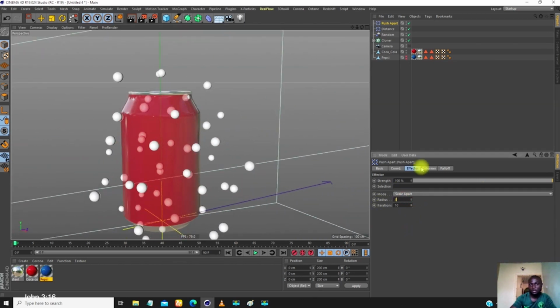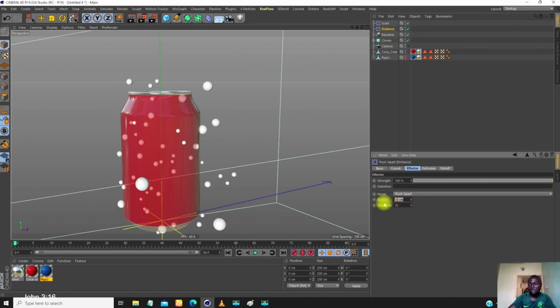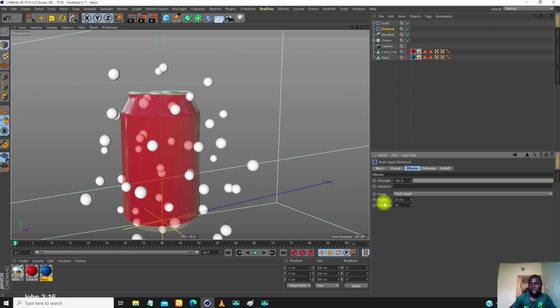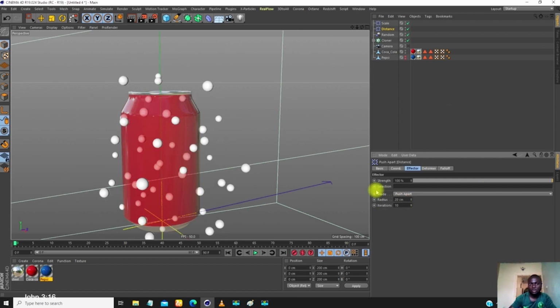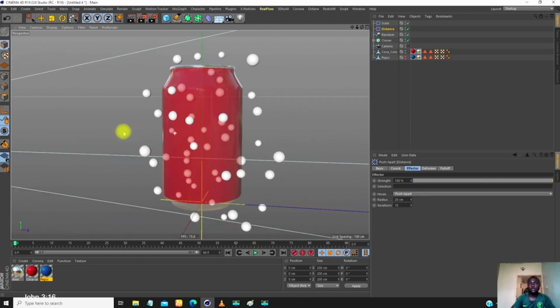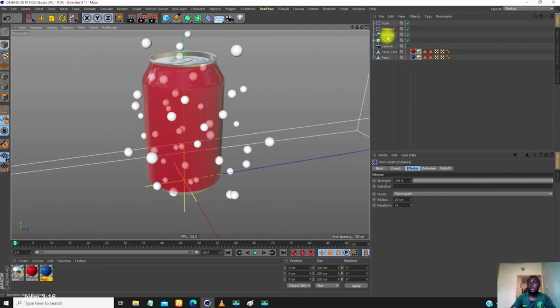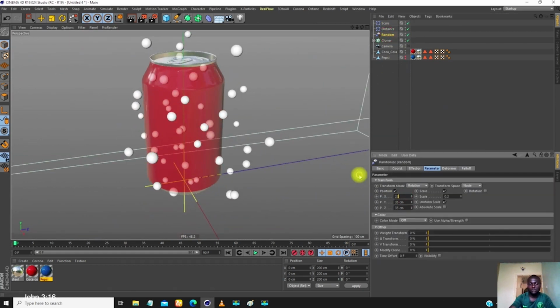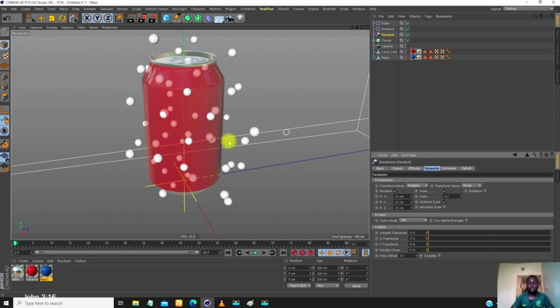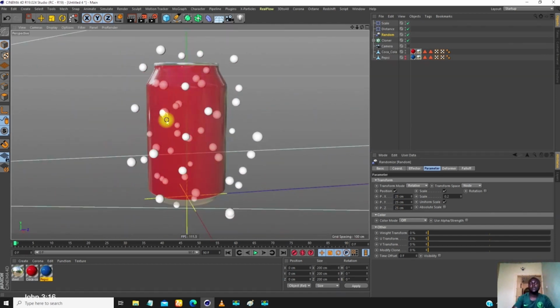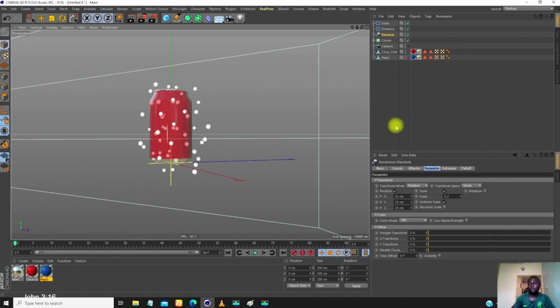So let's try 30. So we can always go to this. So let's change this to scale. You can always go to the distance and reduce that. Or maybe 25 or 20. I think this is too much. So all these things you can tweak by always going back, changing things, and even to the random effector to tweak those things. All right, so that's how I did that.